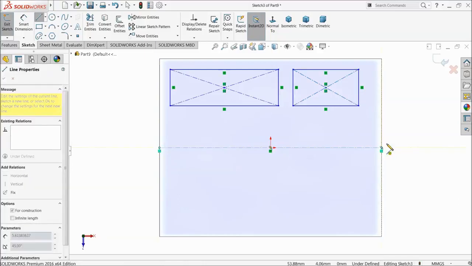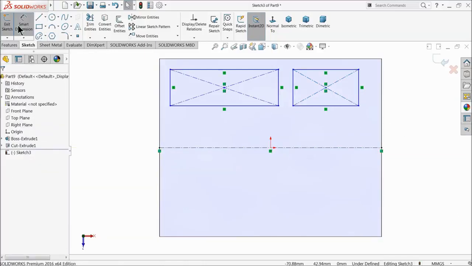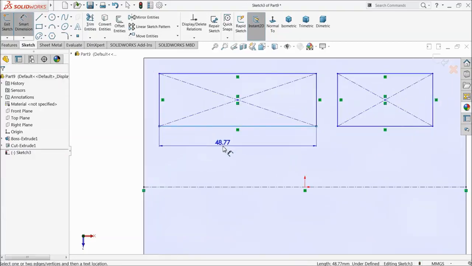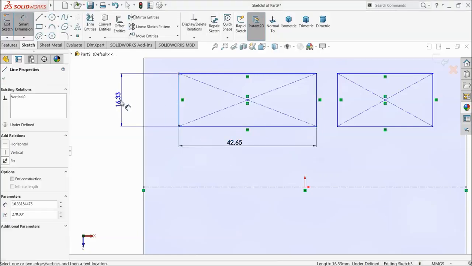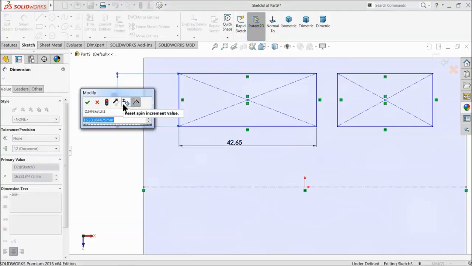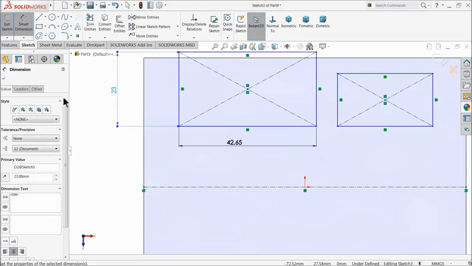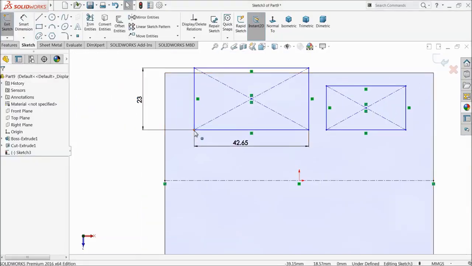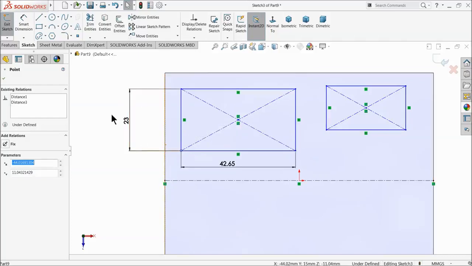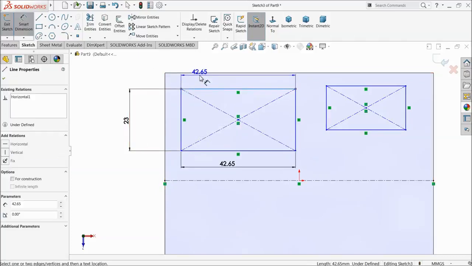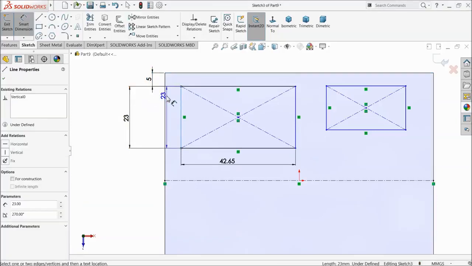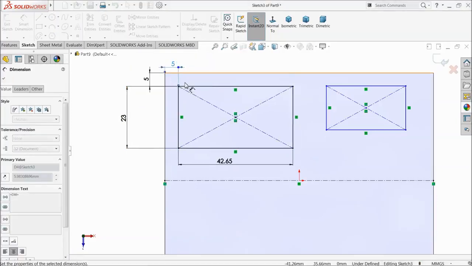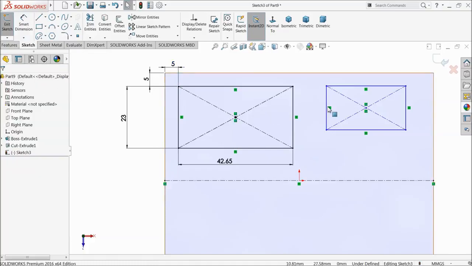Draw a midline. 0.65 millimeter, 23 millimeter. Okay. Five millimeter by 5 millimeter. Okay.